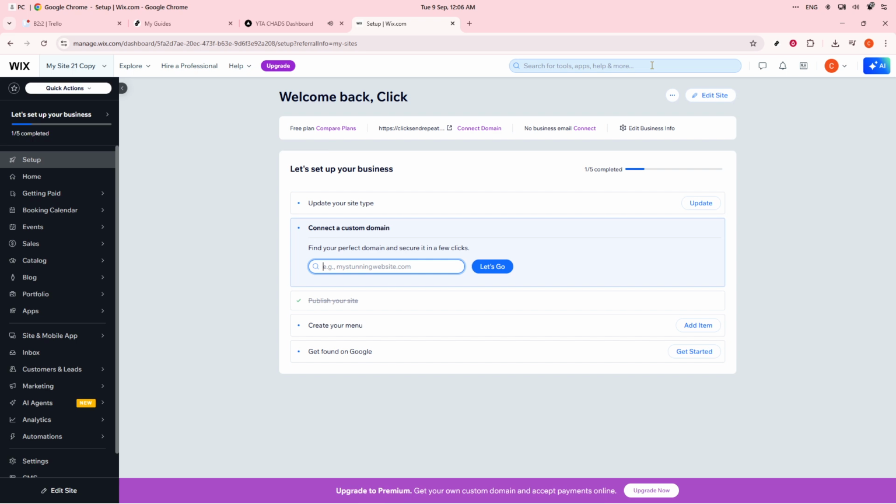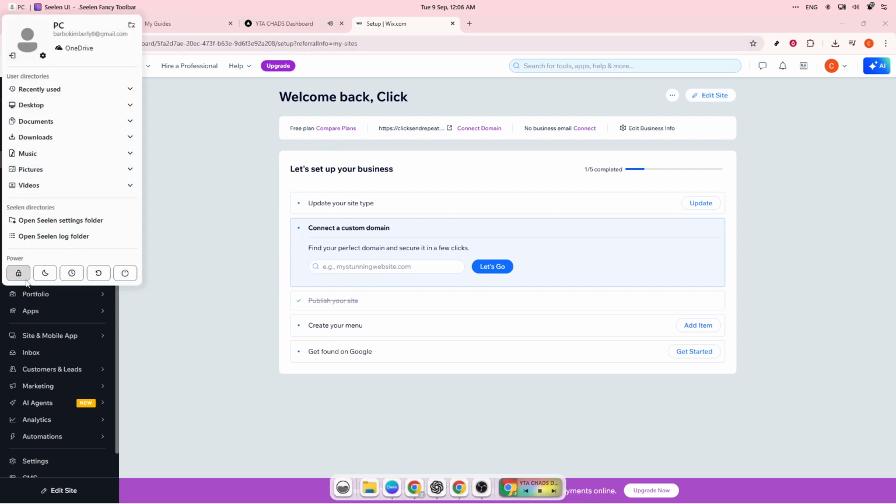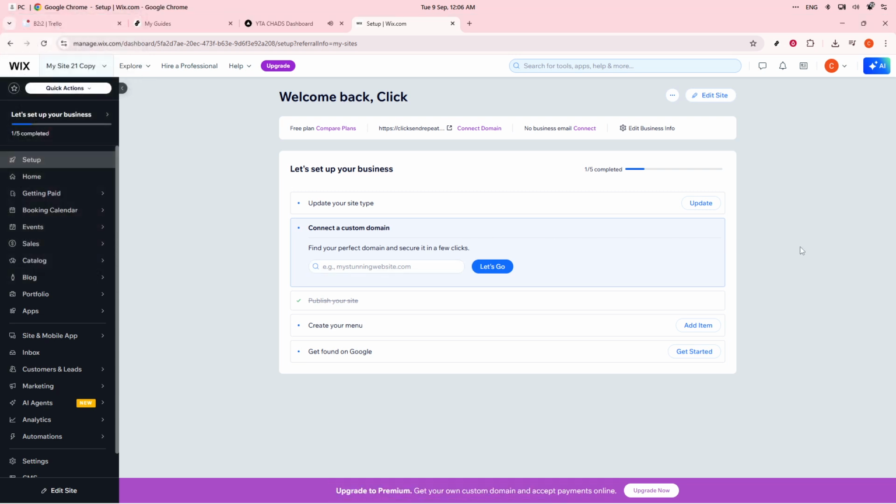Finally, one more approach involves restarting both your device and your internet router. This may sound a bit extreme, but it's quite effective for eliminating any local network or device-specific issues that might obstruct your website's functioning. By turning everything off and then back on again, you're starting from scratch, so to speak, with a completely refreshed network and device connection. Remember, these steps are simple yet powerful. They often solve issues related to browsing, connectivity, and unforeseen glitches.